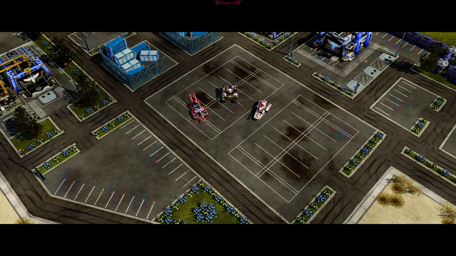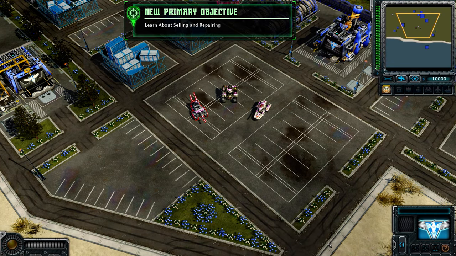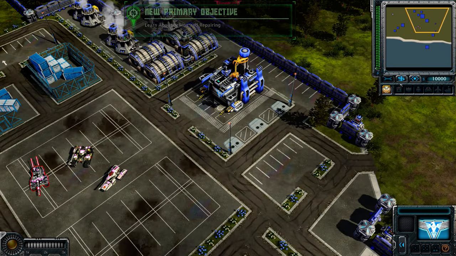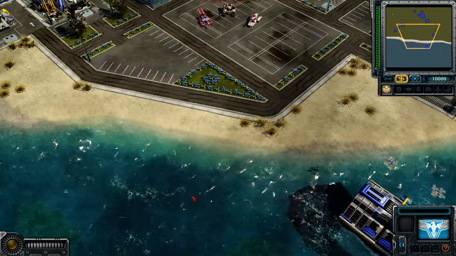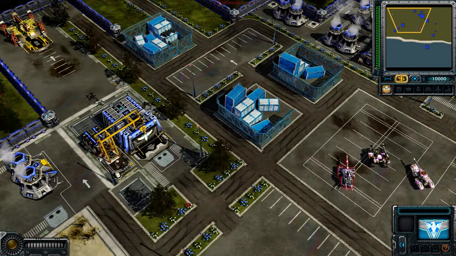If at any point you decide that you no longer want a structure that you've placed, you may sell it. To sell a structure, left-click on the sell button under your radar, then left-click on the structure you wish to sell. Right-clicking cancels out of sell mode. Try selling one of those power plants now.